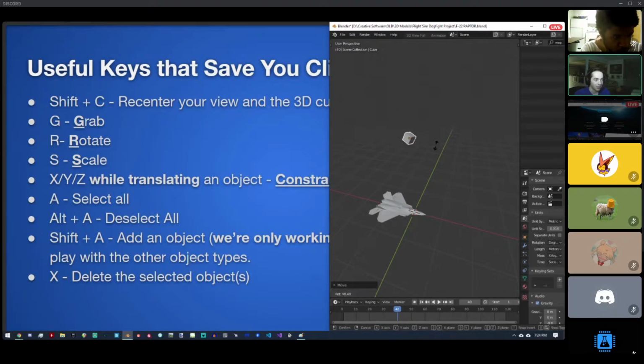If I press R to rotate it, I'm rotating it around the vector from my screen to the cube, like a line coming out of my face, and I'm spinning it around. I don't know if you guys have my video open on the side, but I'm doing the thing with my arm. You're rotating it around a line coming from your perspective to the cube. If I press R and then X, I'm now rotating it around the X axis. It gets better. I can now type 90, and I've just rotated it 90 degrees, and you can actually see what you're typing towards the bottom left of your screen.